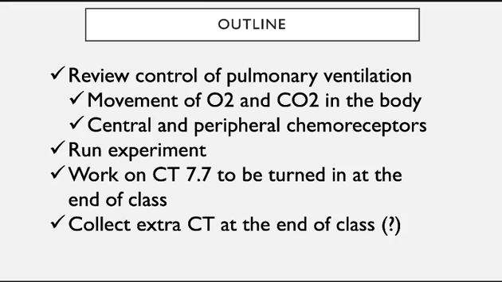Then we'll talk about central and peripheral chemoreceptors, just generally, so that we can recap what we talked about yesterday. And then we will run an experiment together. So hopefully you have read the pre-lab information that discusses what we will be talking about. Actually, Grant will be our subject today, so we'll be doing all different kinds of experiments on him.